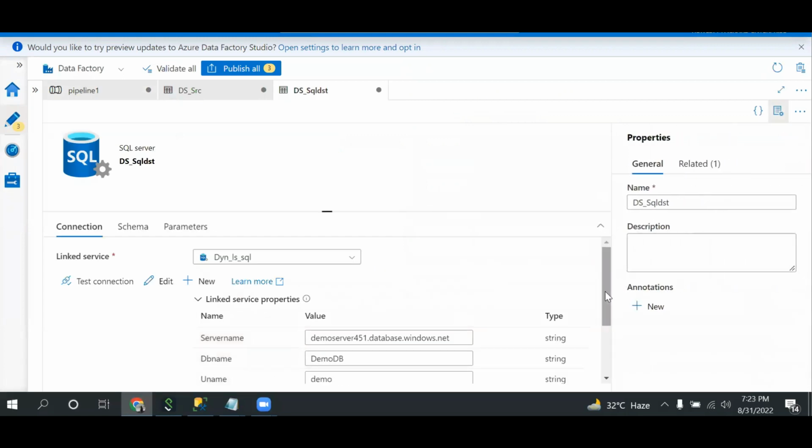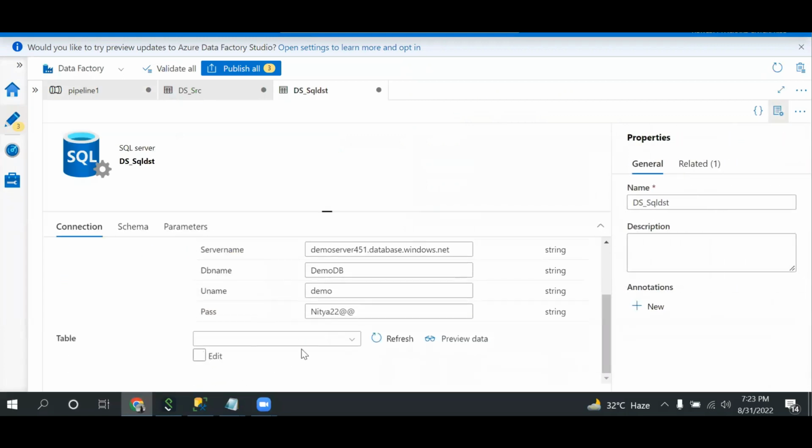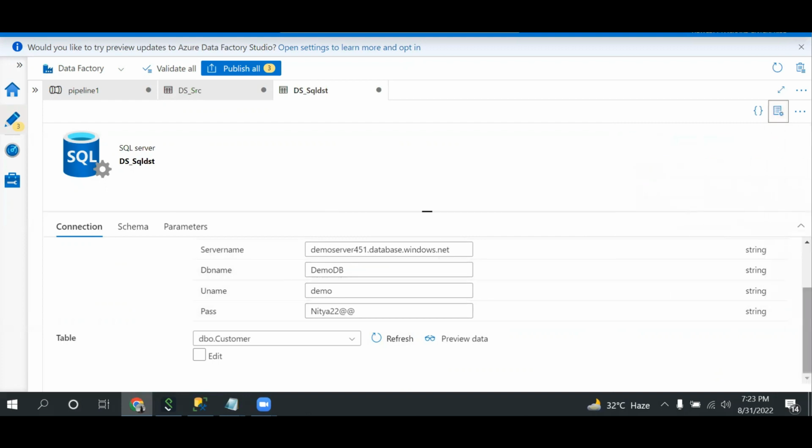Do I need to make any setting? Yeah, I need to select my table name here. So I will click here, and it is not showing. Let me check why. Refresh this. See, dbo.customer, it is showing. Okay, now it's fine.